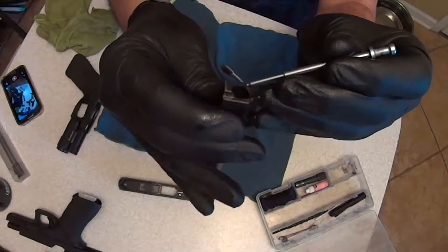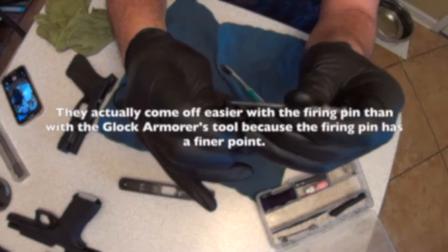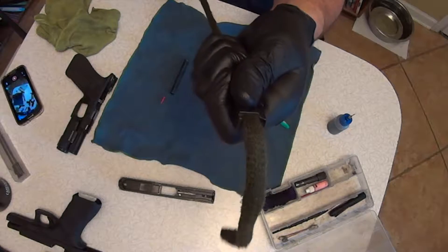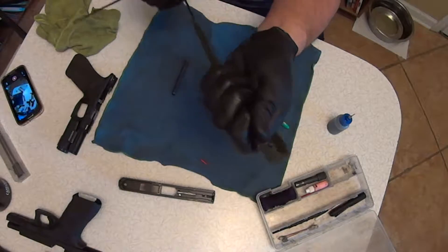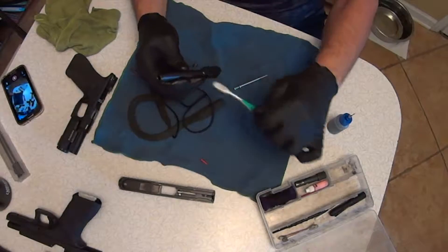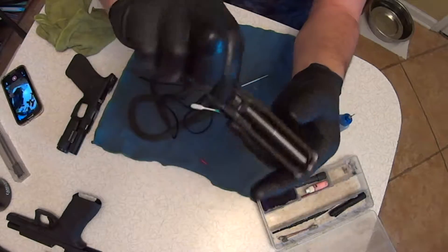The barrel — sometimes it gets some deposit buildups here and here, but they're not that big a deal. You can get them off with the firing pin quite easily by just scratching at them. Glocks are designed to continue shooting when they get beyond filthy, so it's just not that crucial. I've got a friend who owns a very prominent training school who tells me he doesn't even clean his guns — he just basically keeps dumping oil onto them. A couple of passes forward and backward with your bore snake and you're done. Put a little bit of oil here too because this hops up and down inside your slide and is constantly under load, so you want to keep it lubed — also on the inside.